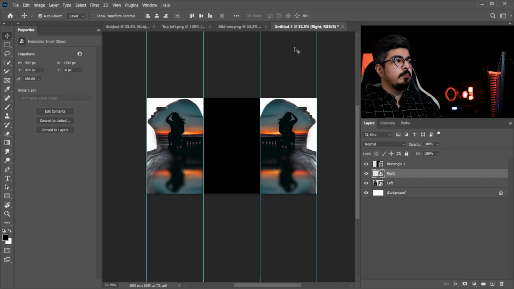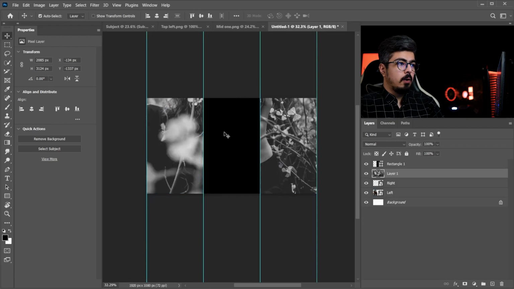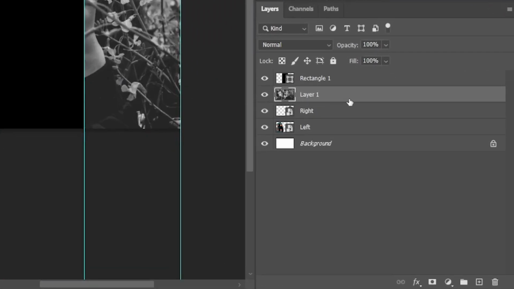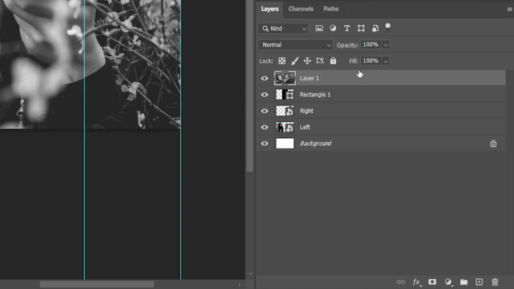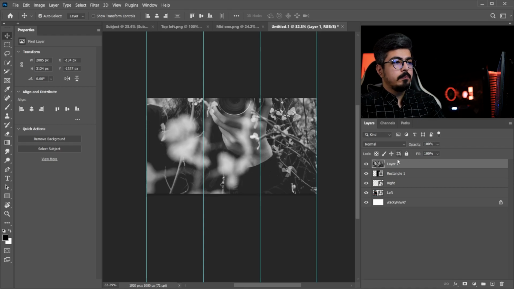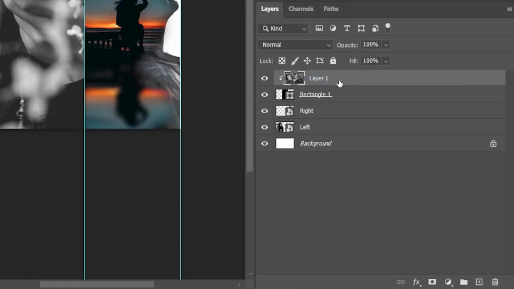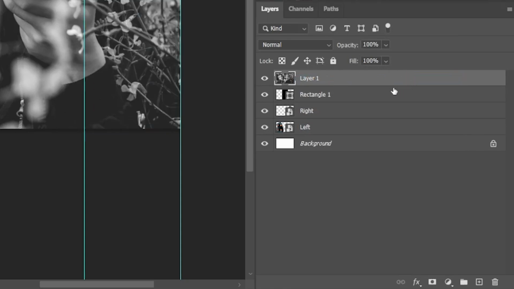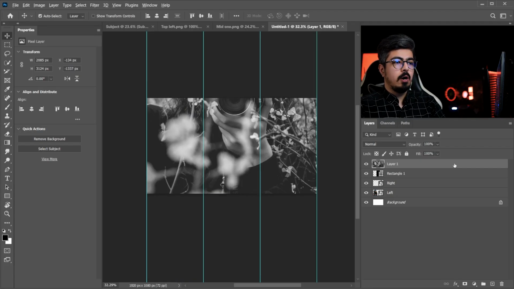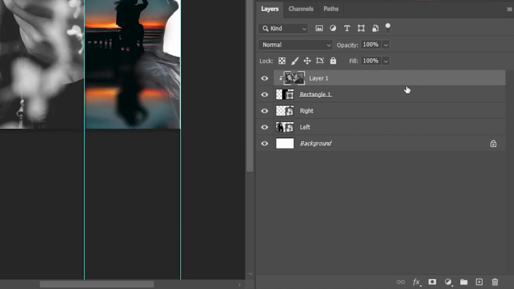Okay. Now let's work on our mid part. So go to the mid one, drag and drop it to our document. From the layers panel, drag and drop it to the topmost layer. And of course, we need to use clipping mask right now. Right click and choose create clipping mask, or there is another way. Just move your pointer right to this area between both of the layers, hold Alt, and as you can see, it's already ready. Just a simple left click like this.